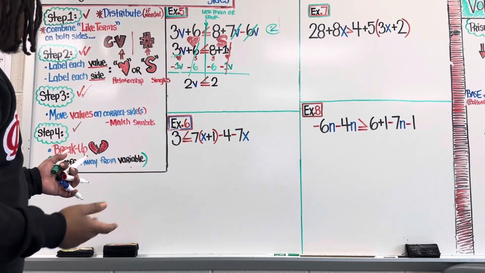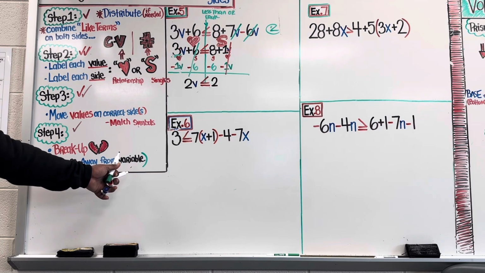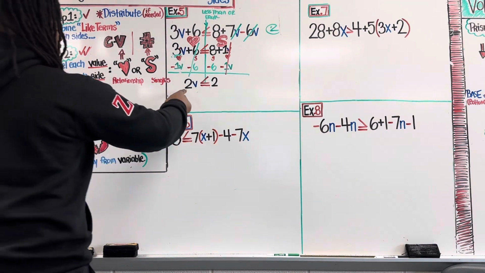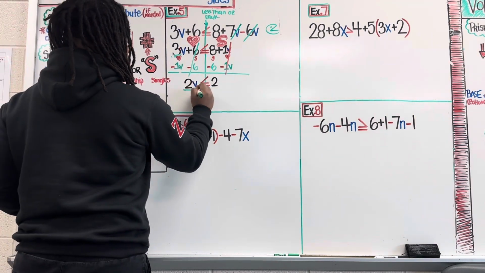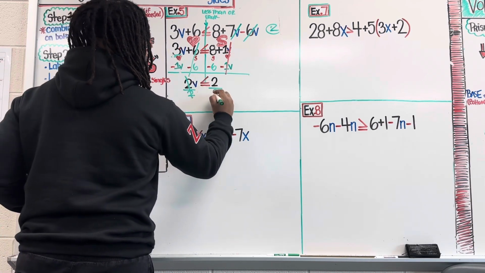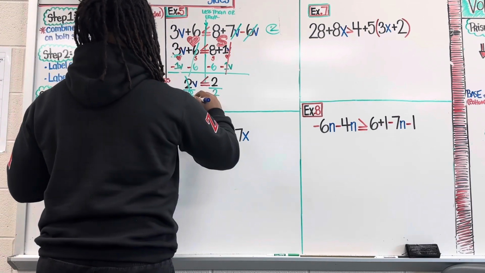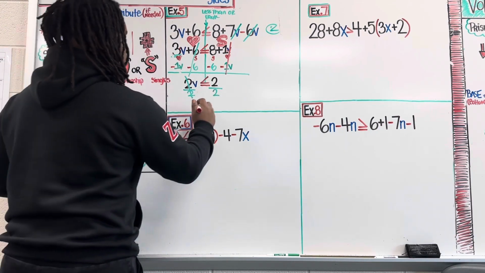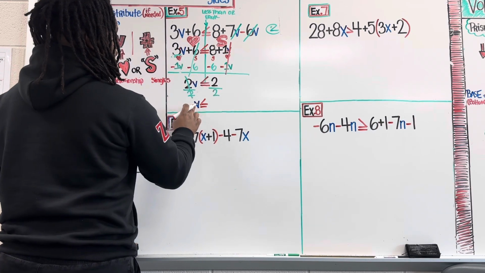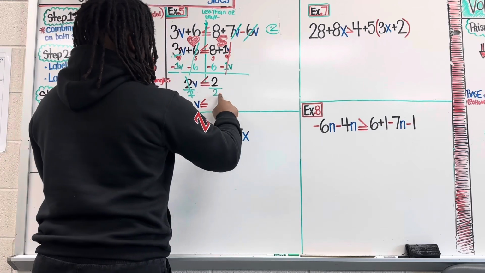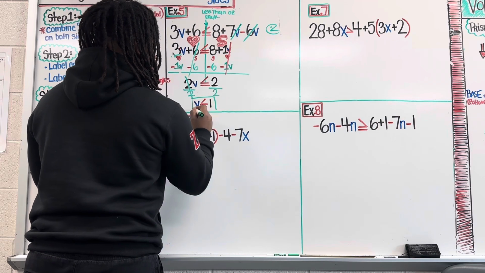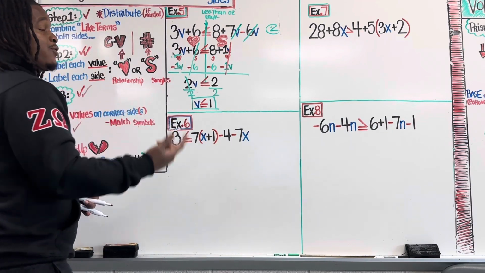Okay, and then the last step, guys, is to break up the coefficient away from the variable. The operation that represents breaking up is dividing, okay? So we're going to divide 2 away from V, right? And we're going to have to divide 2 from 2 on the opposite side as well. So we're going to divide the coefficient away from the variable, the unknown value, so we can get the potential values of the unknown value, okay? So the potential values of V to make all of this true is V is either less than or equal to 2 divided by 2, which is 1. Okay? So the value of V to make all of this true is either less than or equal to 1.